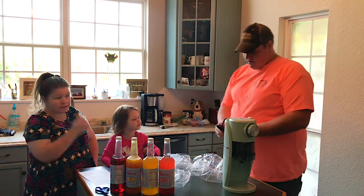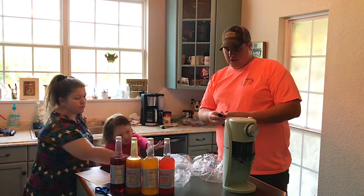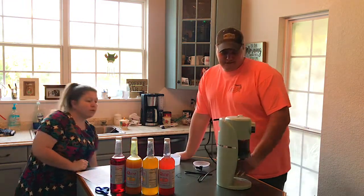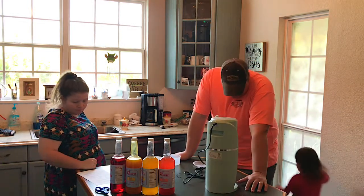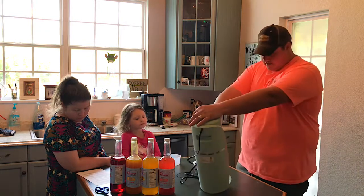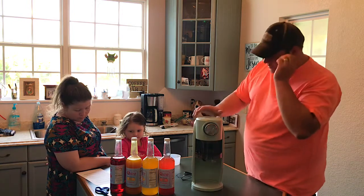Okay. It's nice that you can... Daddy, turn it around. Yeah, that was something that we were worried about because we don't have a lot of cabinet space, but it looks fairly simple. I guess this adjustment here, you put pressure for your ice.